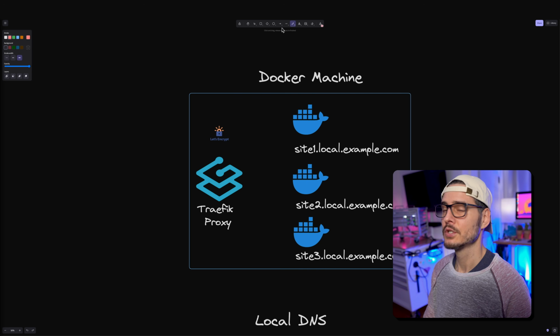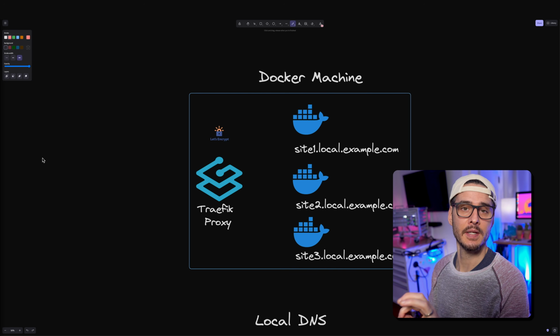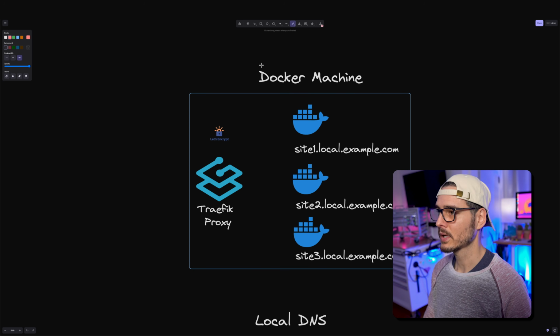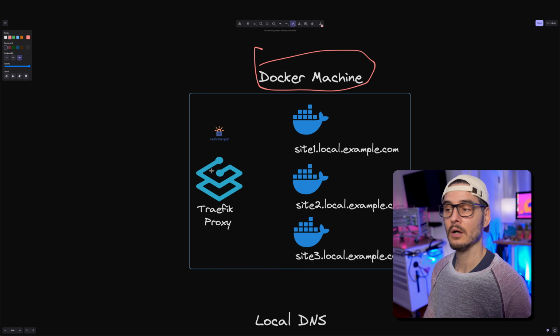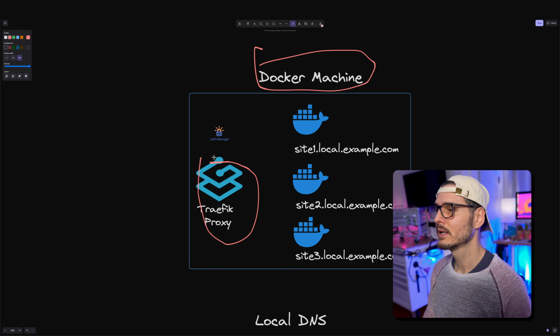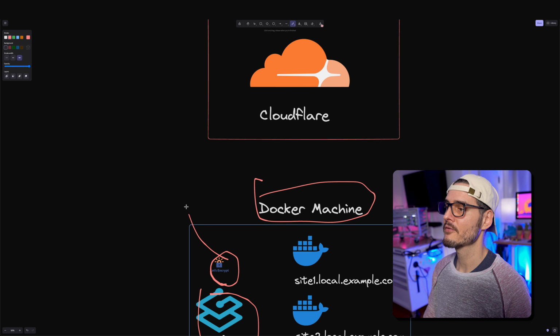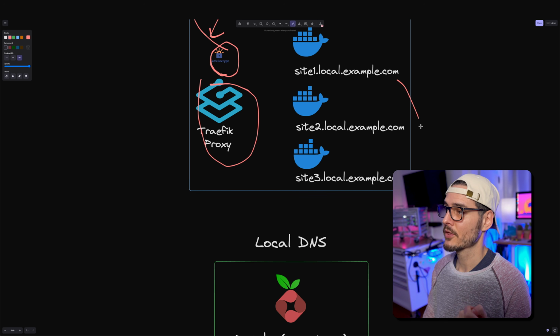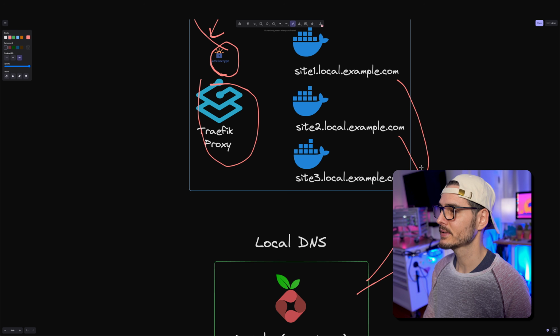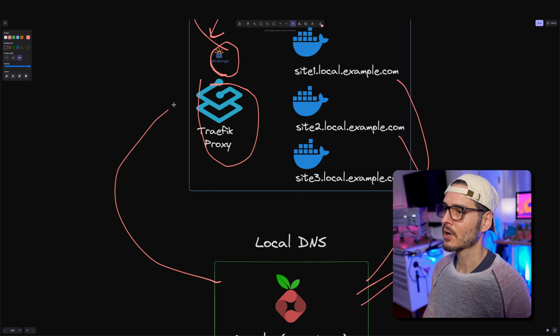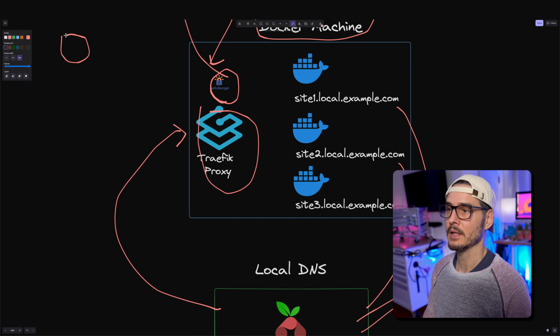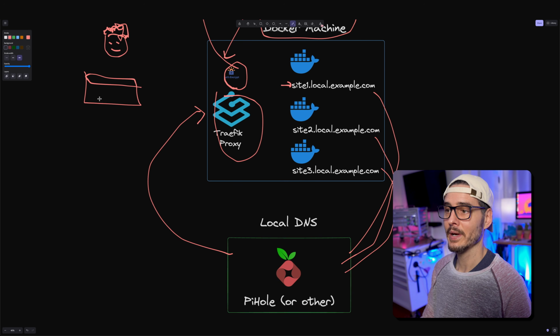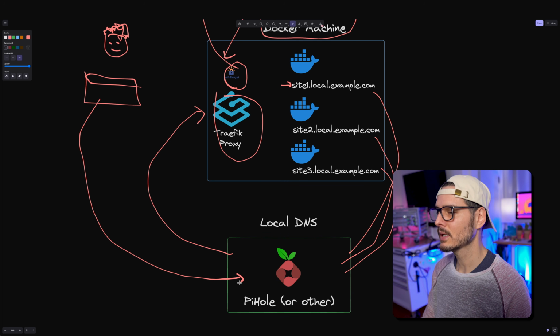So let's get started. So a quick high level of how this works and how everything fits together. I'm a visual person, so I drew this diagram. We're going to have our Docker machine that we stand up. Within here, we're going to install Traefik proxy. Traefik proxy will use Let's Encrypt to get certificates. And how does it get those? Well, we're going to verify with Cloudflare that we own the domain. Then we're going to set up these 3 sites within our local DNS that point to our Traefik proxy. So as a user, as me, crazy hair up here like my niece likes to put on drawings of me. So in my browser, when I request this site, it will look up DNS.